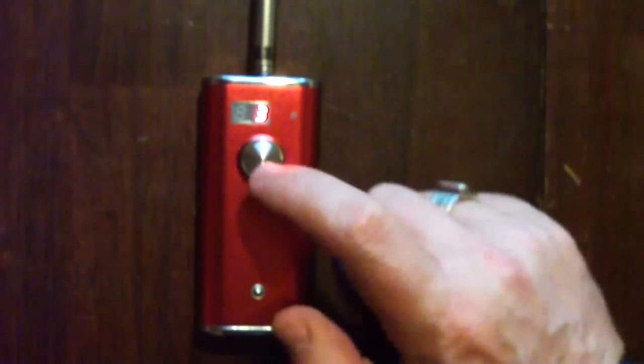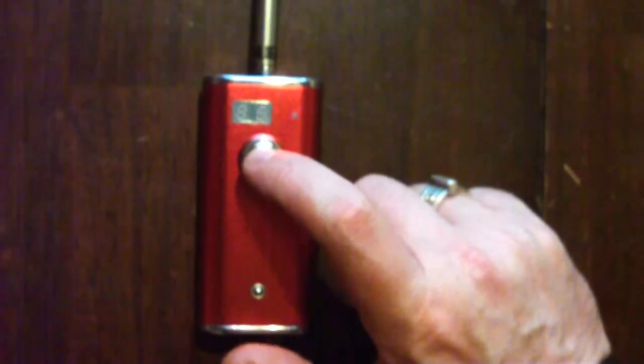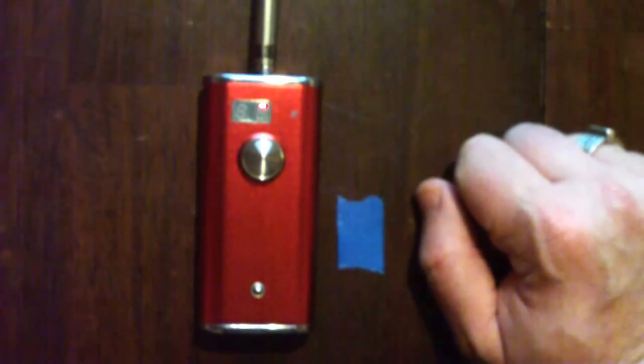You can also control the intensity of the screen by doing set display. Right now is at 3. I can make it brighter, 4, still brighter, 5. It'll cycle back around to 1, which is quite dim. I usually keep it at 2 or 3. So now the brightness of the display is set at 3.